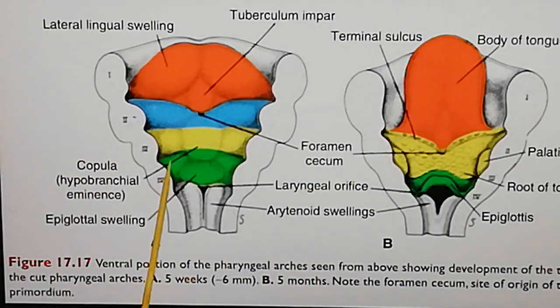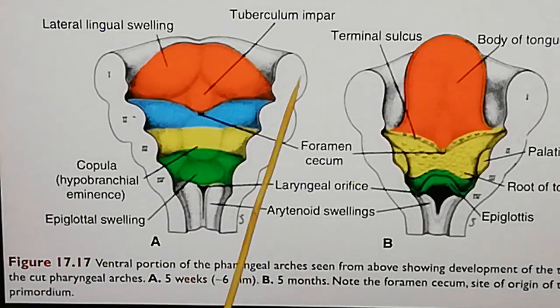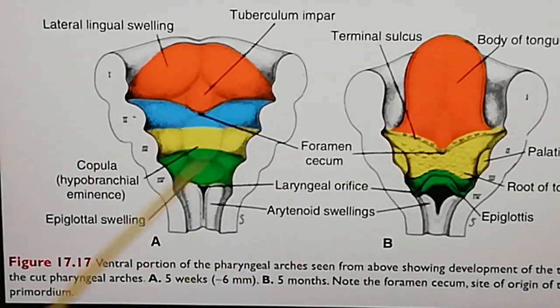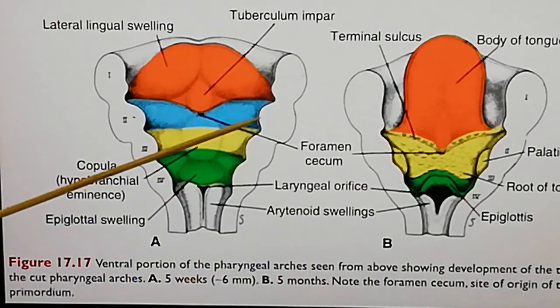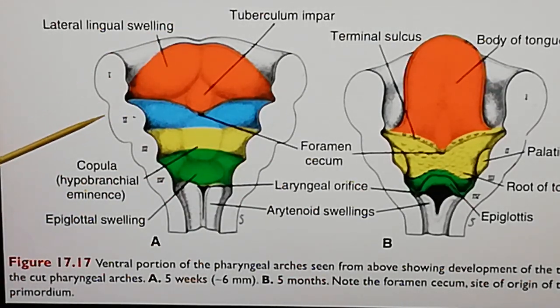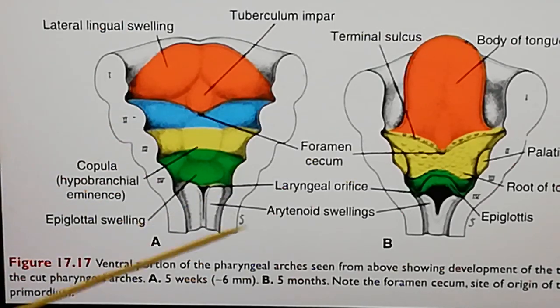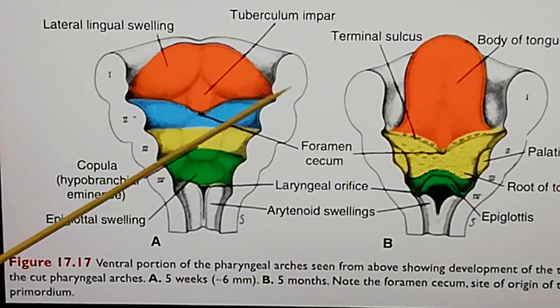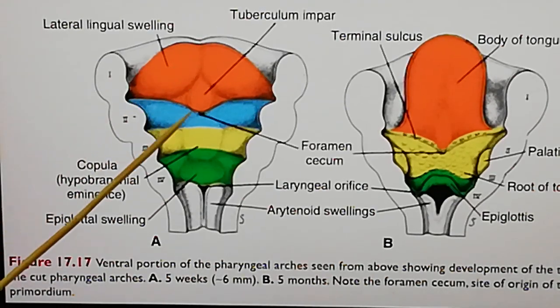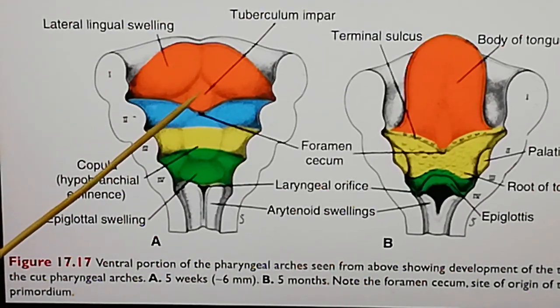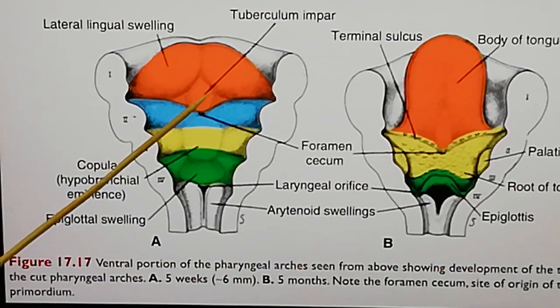Yes, in picture A, we have now the vision that this particular pharyngeal apparatus is showing on its outer aspect the pharyngeal clefts. On the inner aspect, it is addressing the pharyngeal pouches, and these are the pharyngeal arches. We are concerned here with the pharyngeal arches. So, what happens first? There would be the midline swelling called tuberculum impar that will be developing. This is the first indication that the tongue is supposed to be formed.